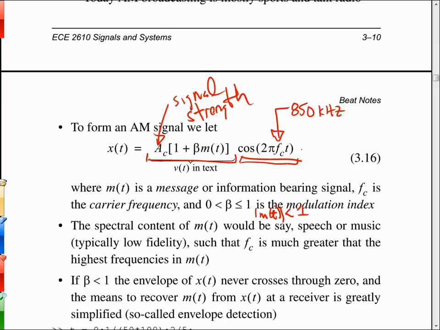Just moments ago, we saw multiplying a cosine times a cosine produce a sum and difference frequency, and that is the basic behavior of AM radio. We're going to modulate the carrier by multiplying by a message signal. In the case of a single sinusoid message, it's just a tone, and it produces two tones then, one that sits above the carrier by the message frequency and one that sits below the carrier.